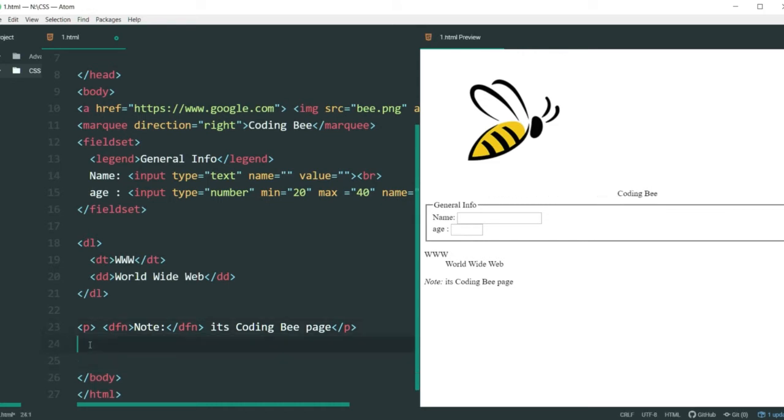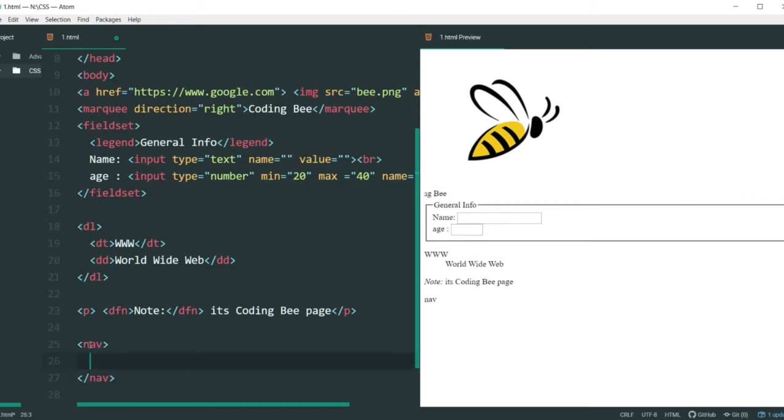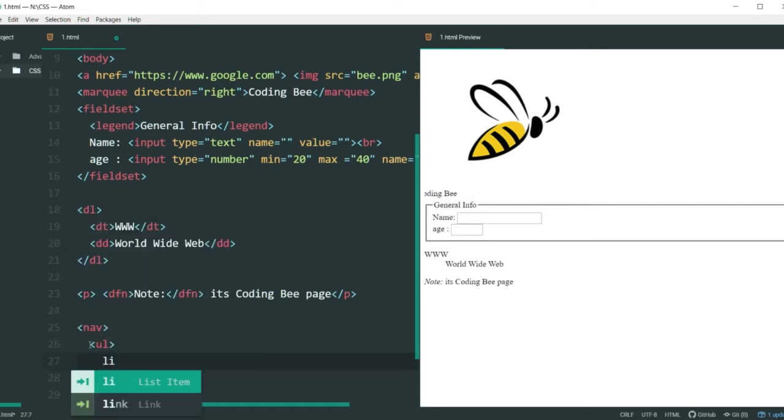So now we are going to see the navigation tag. I mentioned navigation in page division, but I didn't go deeper into that. Now I'm showing how to insert a navigation. Inside the nav I need an unordered list. In the unordered list I'm inserting a list item of home.